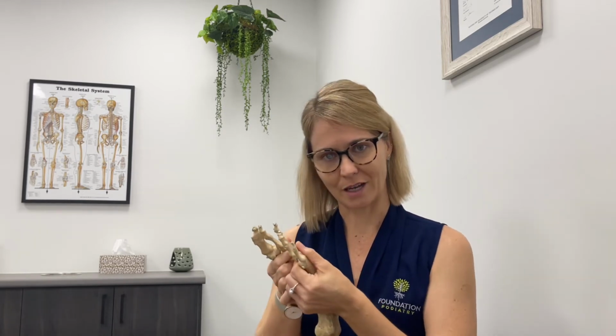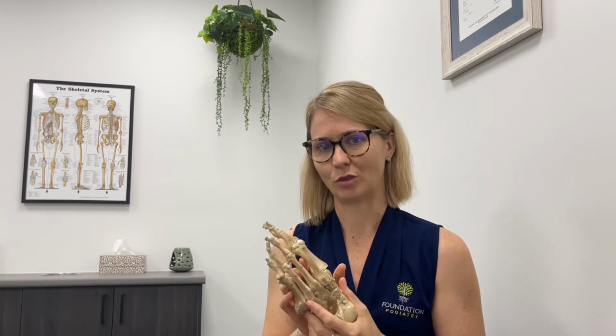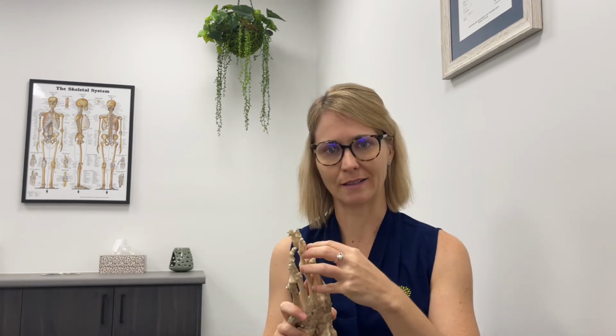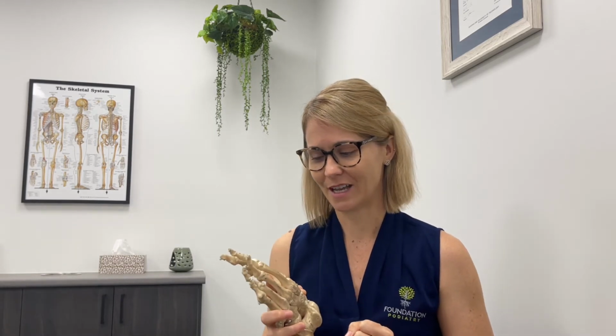We may look at doing a metatarsal dome to help lift that toe joint and share the load across the forefoot a little bit better. Sometimes we may need to do a stiffening piece inside the shoe for a while, or even depending on the severity, maybe even a moon boot just to allow it to settle down. Other things that we can do to help the toe joint is things like laser therapy and needling, which assists with inflammation and calming it down, okay?